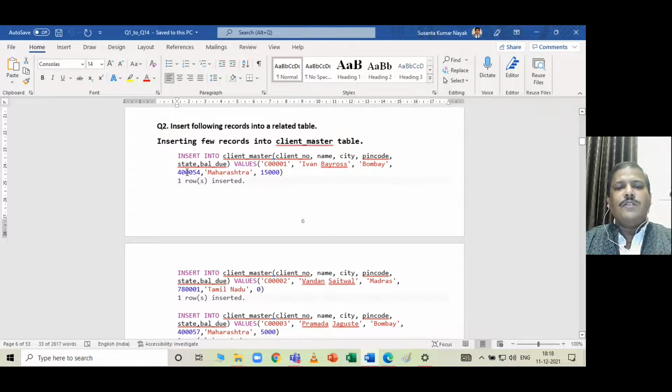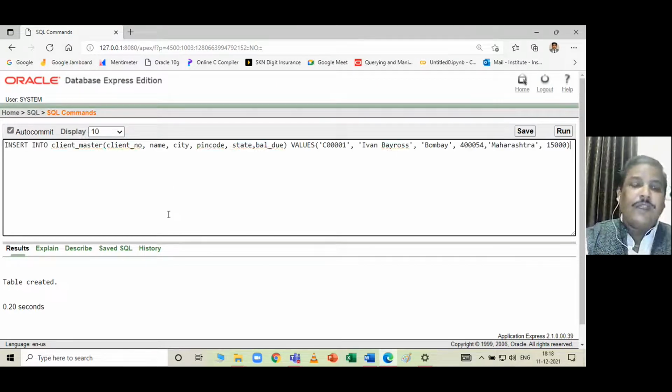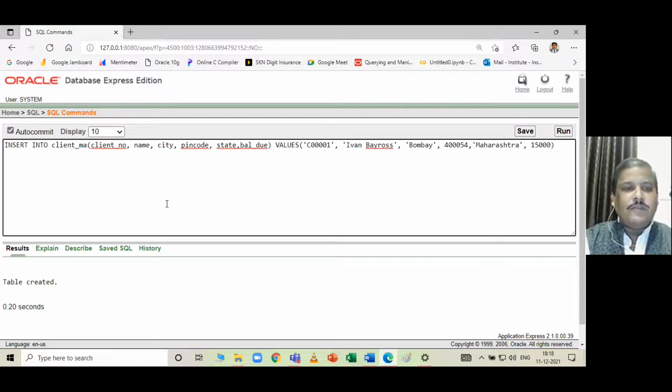So I can put them first one by one. You can see here, I can take this here because this is master. When we are writing any particular insert statement, we have different ways of writing the statement. I have used one type, and you can use n number of types also. I can explain this. So you can write, now this is one statement. I have to make a correction because my table is client M, right?